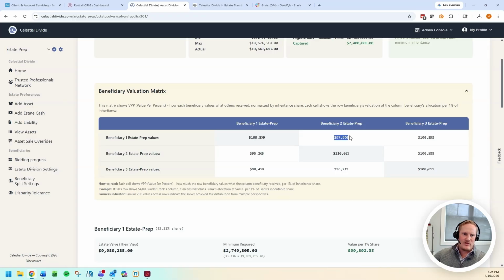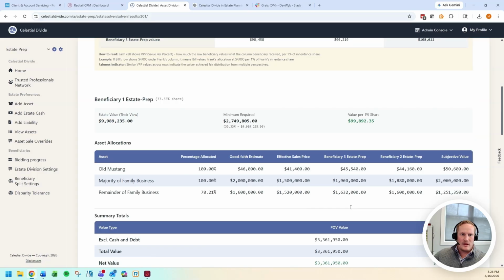So the purpose for this standardization, as opposed to just telling you exactly what they see, is of course, if we didn't have equal shares, say we did 30, 30, 40, then we would still want this standardized so that we could understand that they are happy with the amount they've received and not anybody else's amounts. The next, you could look at the middle child here and see that they think the youngest has done poorly, they're doing fantastic, and the eldest is doing okay. And you can see the same thing from the third beneficiary as well.